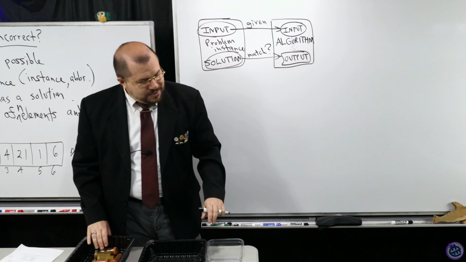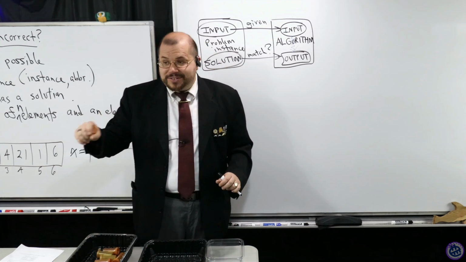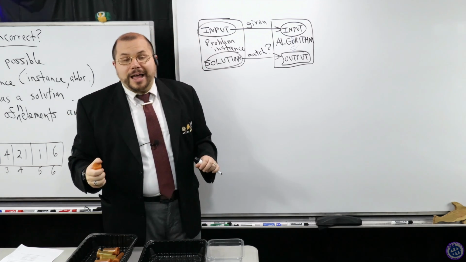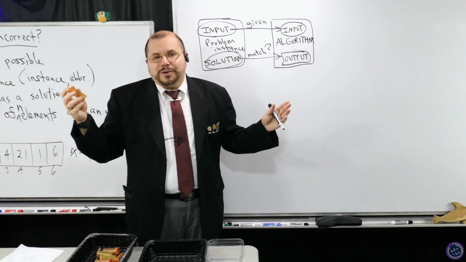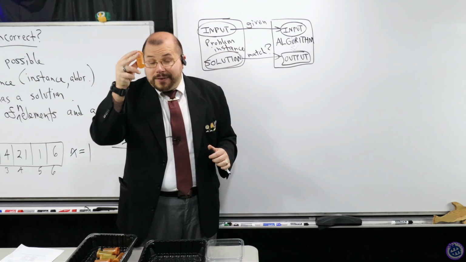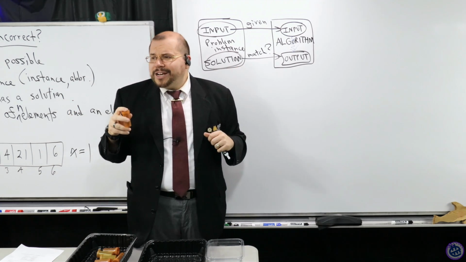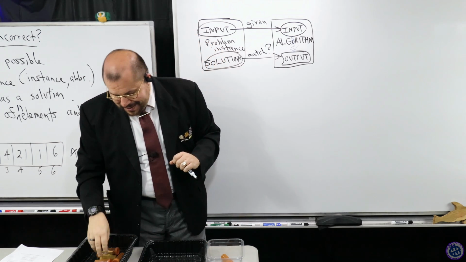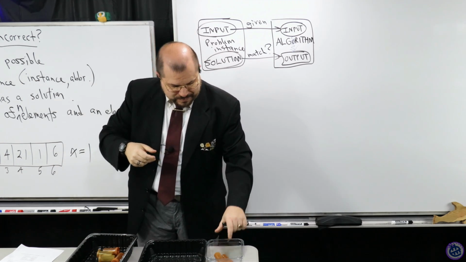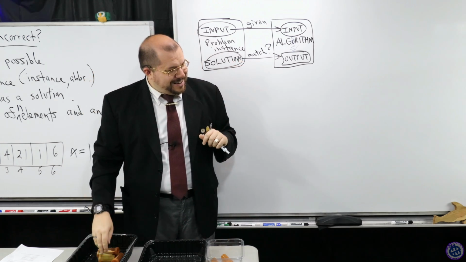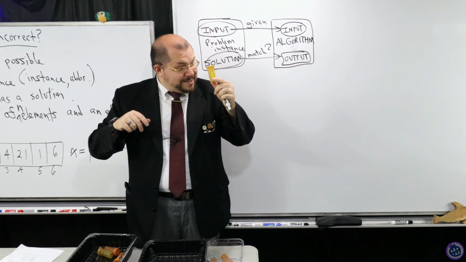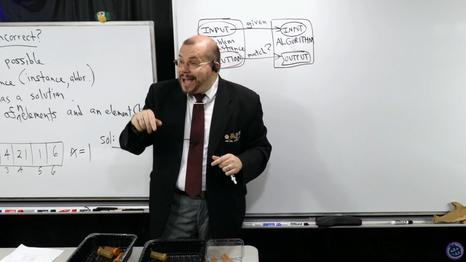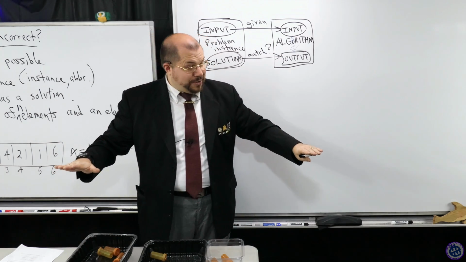So anyways, what I should be able to do is pluck any one of those dots if I'm over there. Each problem instance, in this case the search problem, is going to be one of those arrays of length n, has some key. Each might have their own set of integers. The point is, when I give it to the algorithm, if it matches the solution, it gives me a plus. Cha-ching! It gives me a plus. I take another instance. Cha-ching! It's all good. However, if one of these does not produce the solution, it goes in this bucket. If that happens, then you know the algorithm is incorrect.